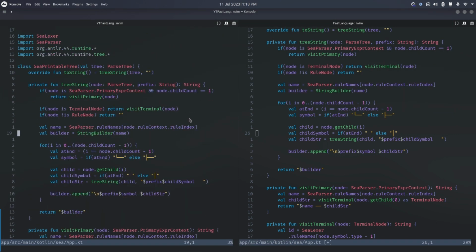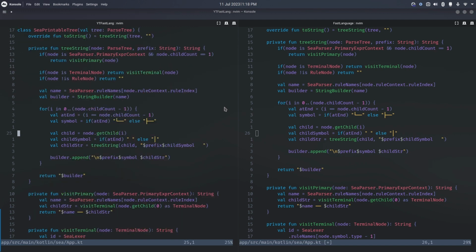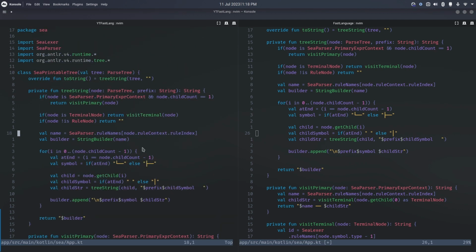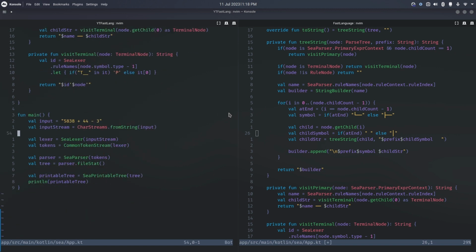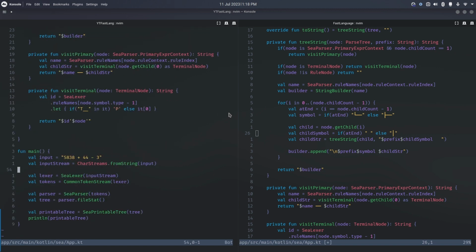But anyway, I really hope that this was useful for you guys, because if a video like this existed 3 days ago when I was trying to do this, it definitely would have been useful to me. So I hope you enjoyed, and I'm excited to hear about what you do with this. Make something interesting. It doesn't even have to be a programming language. Like I mentioned before, you could parse pretty much anything like this.